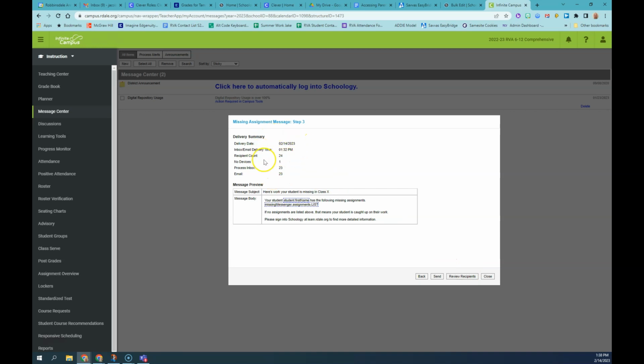and it's going to tell you some information, the recipient count. It'll show you a little summary of what the message will be like. And then what I would always recommend is, before you just click send, review the recipients. I'm not going to show that because I don't want to show any student data, but if I click review recipients, it's going to show me all the students it's going to go to, and I can even preview what those messages look like. That's a really nice thing to know about, and I would recommend it as a safeguard. But once you're done, click send, and it will send out that message to all the parent guardians of your students.